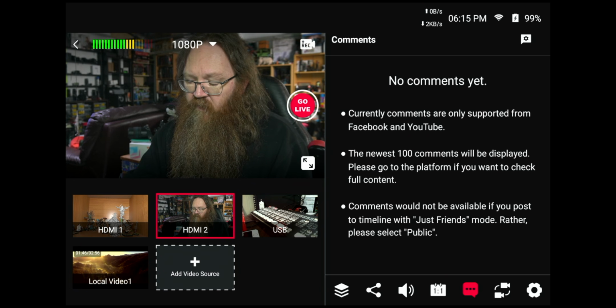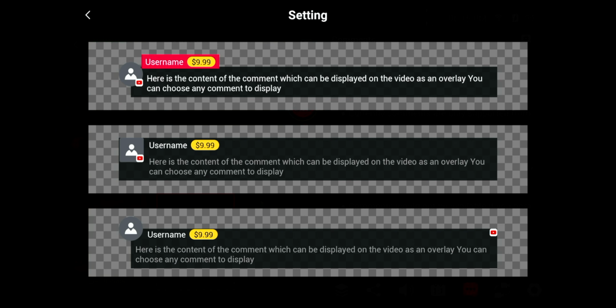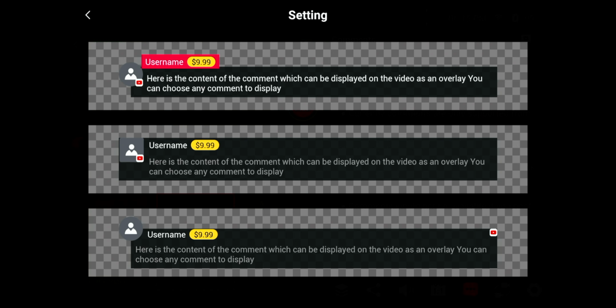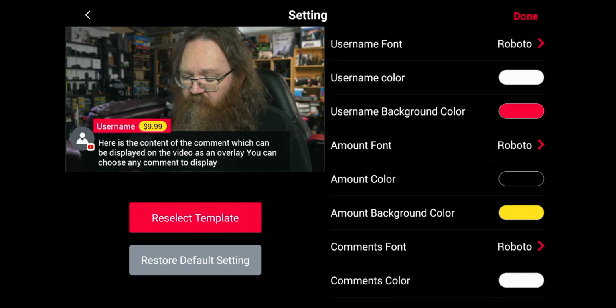But if I click on the icon up in the top right corner, you'll see that it gives me these options. Now, these are the chat overlays that we've seen before, but now they've added a little bit more highlighting in there for people who are doing super chats, so that they just feel a little bit more special and more recognized for the money that they've just sent you. As you can see in these, it's got that little $9.99, which I think is a great suggestion for how much they should be pushing up, and you can just select one of those and it will bring up a super chat that looks like this.